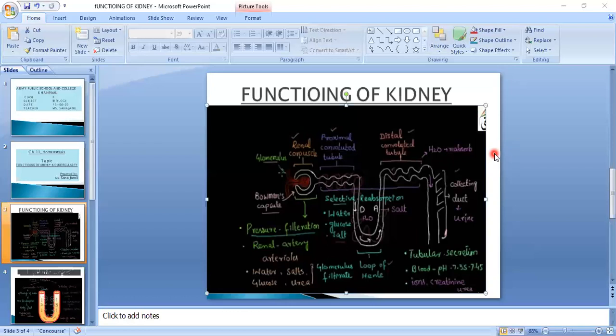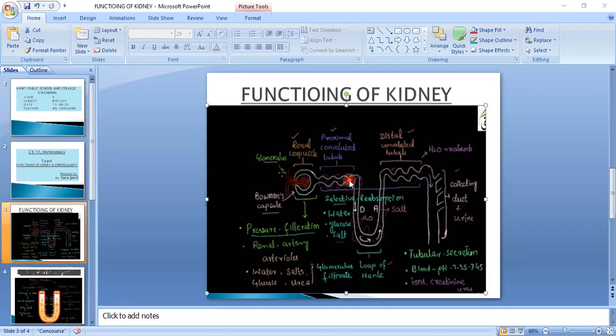Okay, I told you some water and glucose molecules are reabsorbed from the proximal convoluted tubules from this area. Here salts are reabsorbed by active transport, then water flows by osmosis. It means here the salts that we have, okay? Like here I mentioned the salts in this proximal convoluted tubule. You know the process active transport.